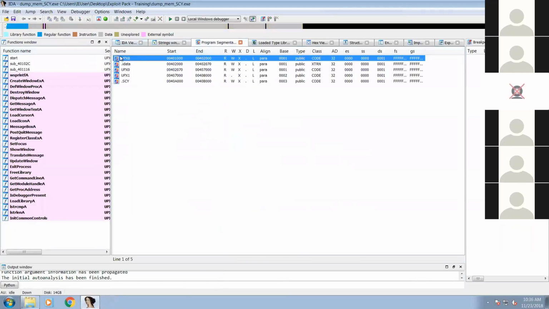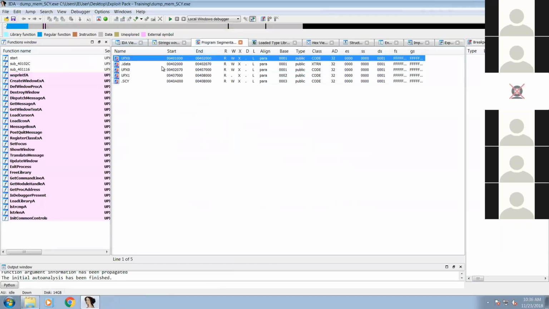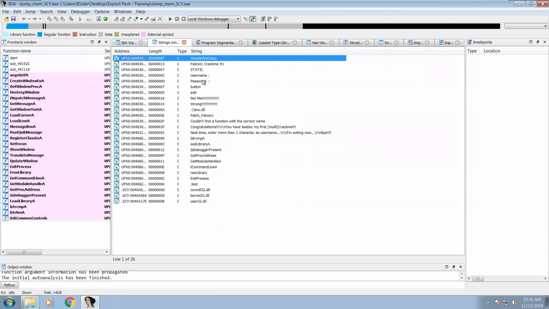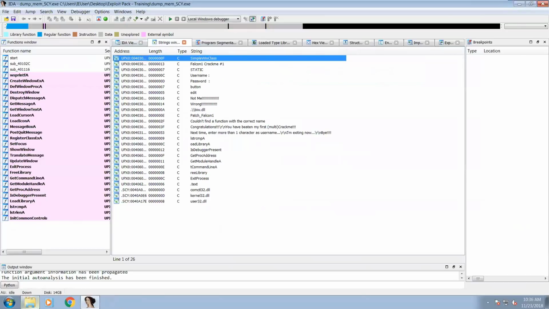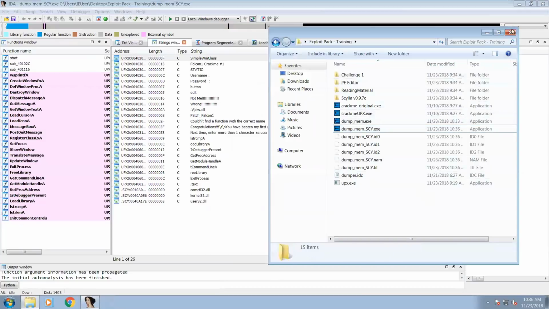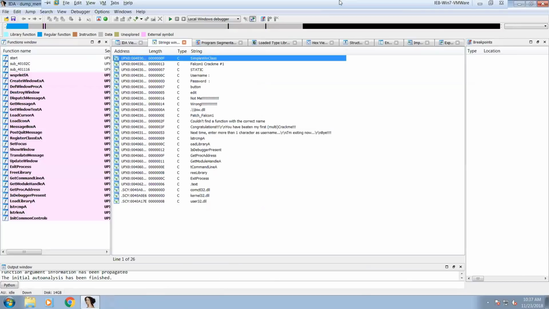And then you can see that we still have the UPX0, UPX1 here, but this is the one we are running now. Okay, if you go to strings, we can see that it's totally unpacked, and we can see the real code of the binary. Okay, guys, so now that we have the binary totally unpacked from UPX, we're going to start with this crackme. Let me check.